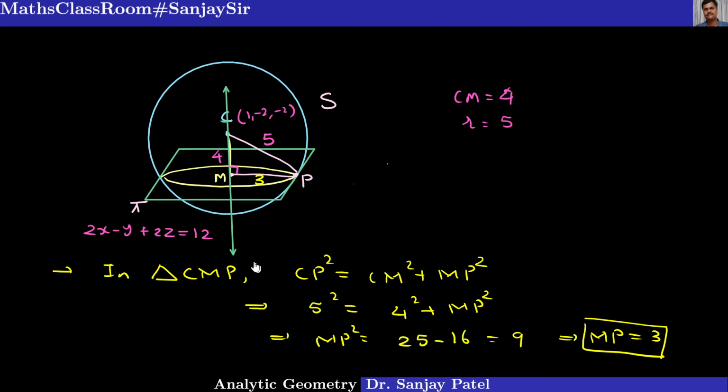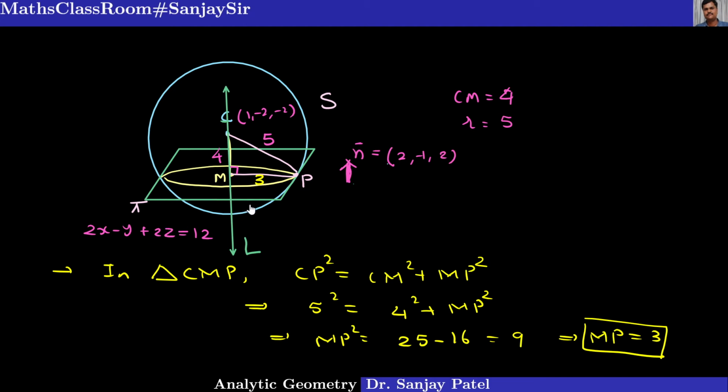So first I will be finding the equation of the line L. You observe that this line L is nothing but the line passing through this perpendicular CM. So it is perpendicular to the plane pi also. And what is the vector which is always perpendicular to the given plane? If this is the plane, a vector which is always perpendicular is called the normal of the plane. So the normal is obtained by collecting the coefficients of x, y, z and writing them as a vector. So (2, -1, 2) is the normal of this plane.